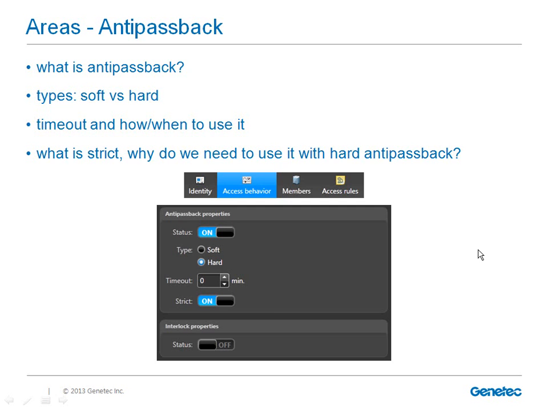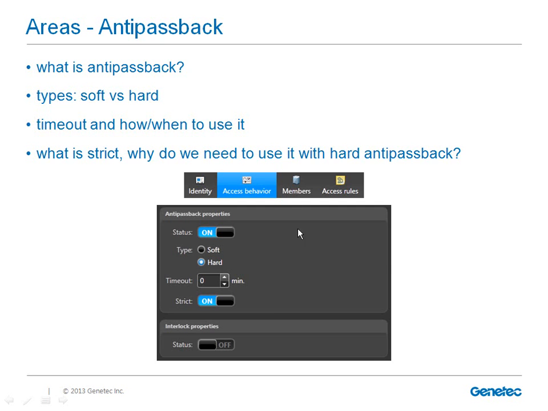Now one quick note, we can use anti-passback or interlock on an area, but we can't use both at the same time. Since entities can be associated with multiple areas, a possible solution to this is to create another area for the interlock with the same entity members. When using anti-passback, we need readers on both sides of the door, so we can tell who is coming in and who is going, and you wouldn't be able to tell that using a Rex. Now to make the overall access control system more secure, we can use physical devices such as turnstiles to limit access to one person at a time.